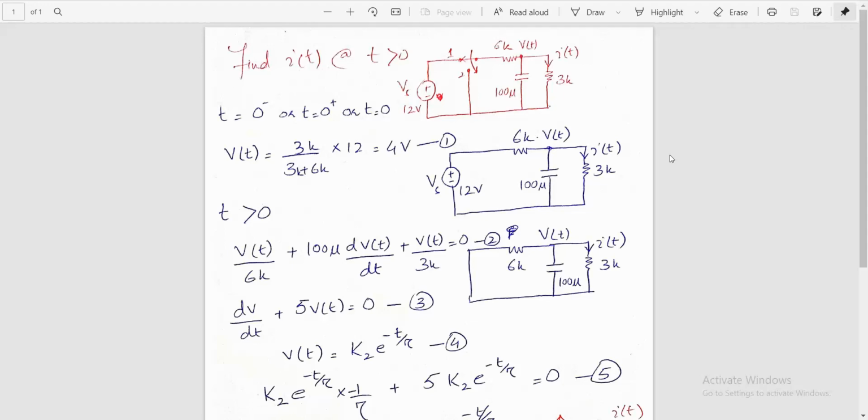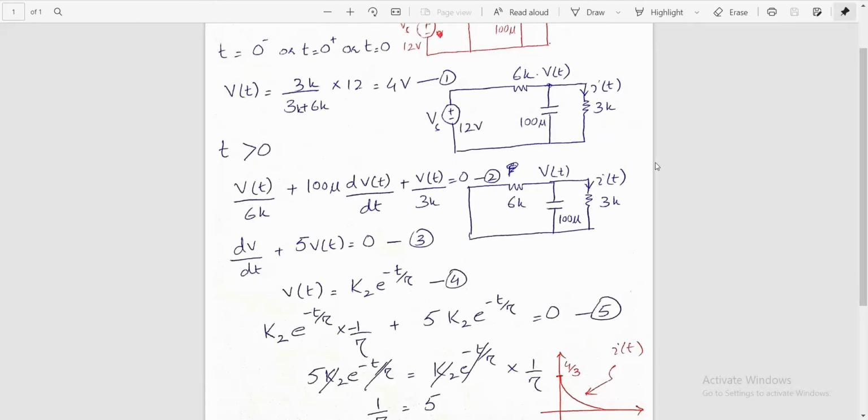Since I is equal to C dV by dt, and V is constant, it is not changing with time, the derivative of a constant term is 0. So there will be no current passing through the capacitor, and that is why the capacitor is assumed to be an open circuit in case of DC. So in this case, while the switch is in position 1, the capacitor is connected to the source and is charged to its maximum capacity, whatever it is, and it will behave like an open circuit to the DC.